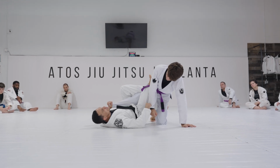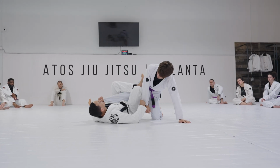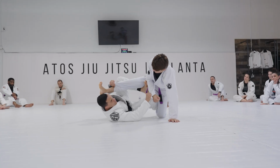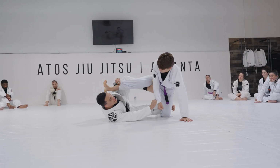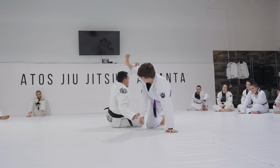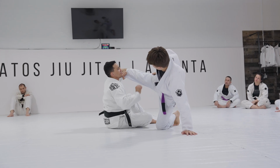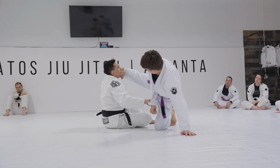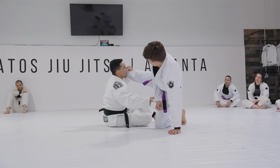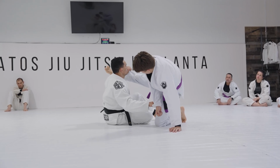That's one reason why. Second reason why, when you start to get the sweep, let's say, Kashi, I try to sweep him this way. He has a strong base, I open him to the opposite side. When I go towards my right-hand side, I have way more leverage to raise the leg up. The elbow, you don't have this. If you have the elbow here, the leg gets heavy sometimes. And if you have experienced this before, sometimes the leg slips out. But when it's in your biceps, it's very difficult.